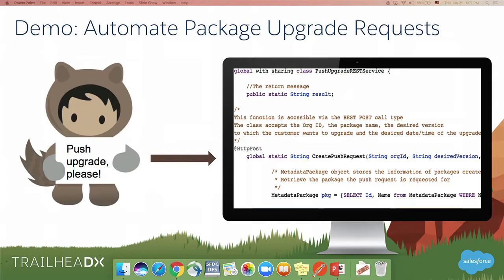So what we have done is, say I'm an ISV developer now. I have my app on AppExchange. It's doing well. And I have a similar scenario now where Erica is my customer. She comes to me, hey, man, I don't want this at this time. I want this 3 days from now. So what we have done is we've implemented a custom Apex code. And we're going to use the push upgrade API in that to call that API through the code. And I'll show you how you can automate that process.